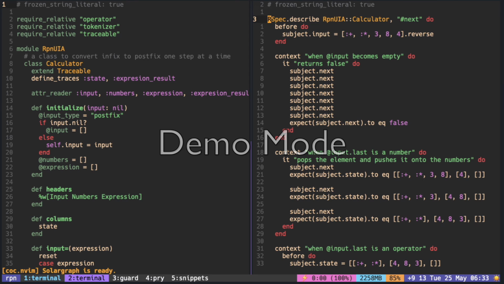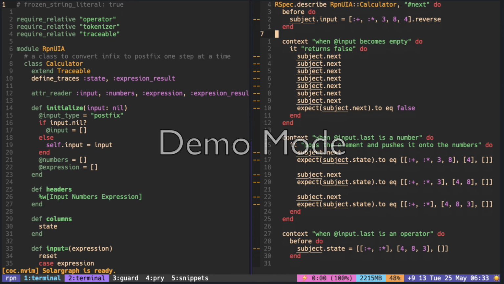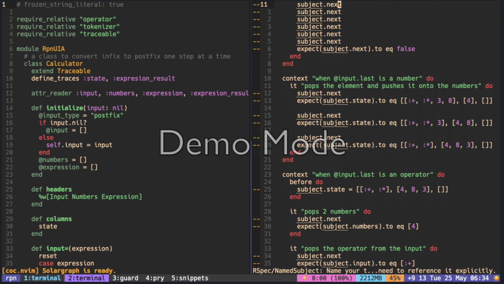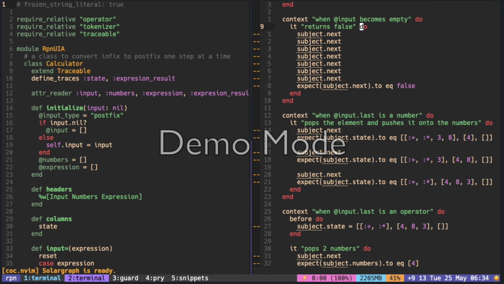So in the spec file, the behavior of the next method of the calculator class is defined in detail depending on what the inputs are, and depending on different contexts in which the next method is called. So when the input stack becomes empty, it has to return false.